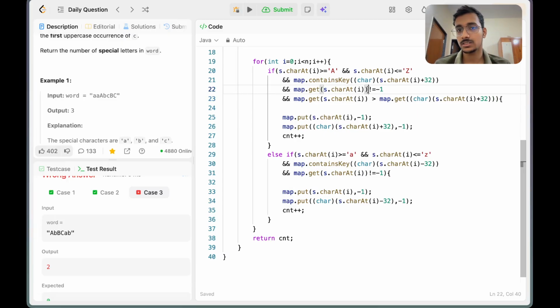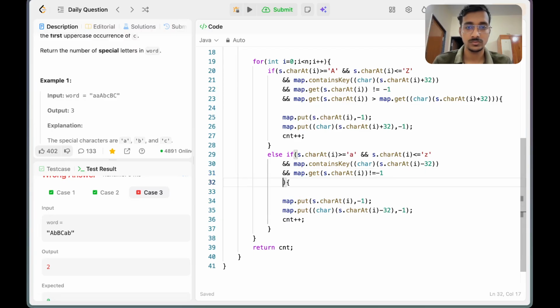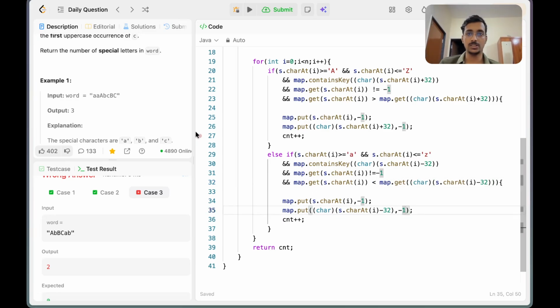Okay, that's okay. I think this should work, but let's see.